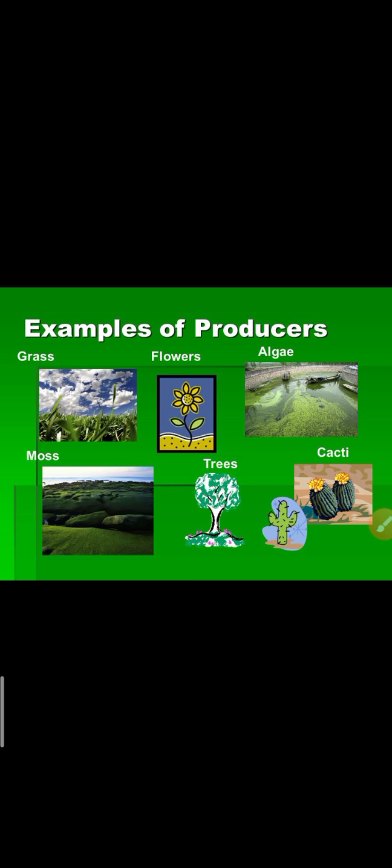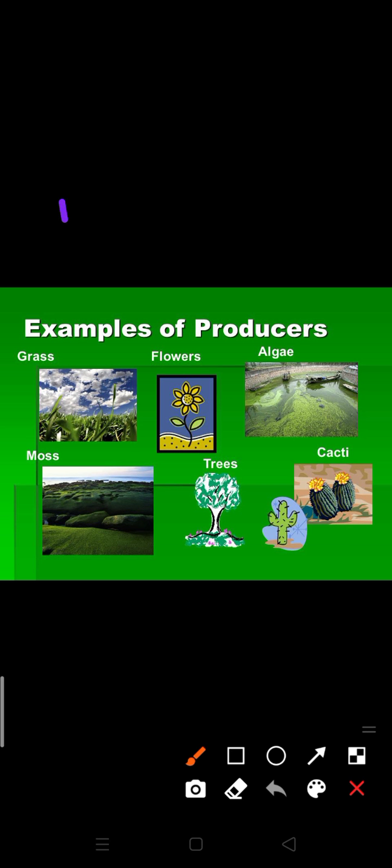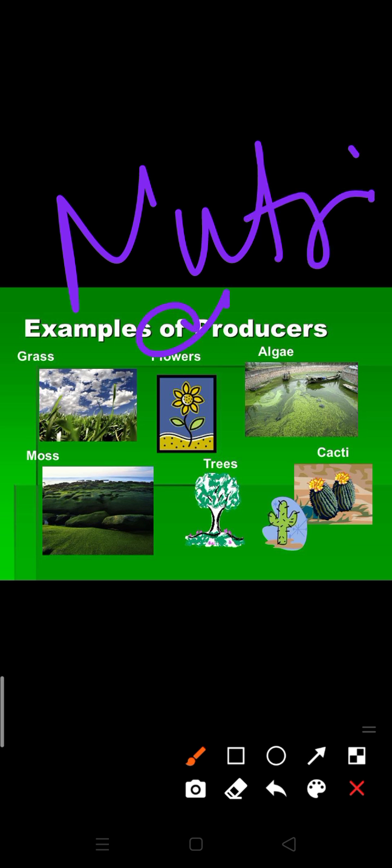So from the nutrient pool, what is the nutrient pool? The nutrient pool of earth means soil, water, air, carbon dioxide. When all these things are absorbed by green plants, what are green plants? Green plants are the producers, because they can manufacture their own food in the presence of sunlight. This process is known as photosynthesis. You all know it very well. The producer organisms convert inorganic substances into organic substances like carbohydrate, and carbohydrate is the most important form of energy.